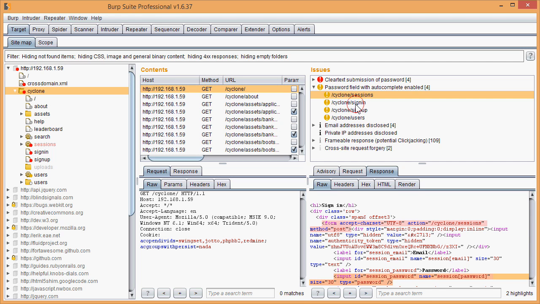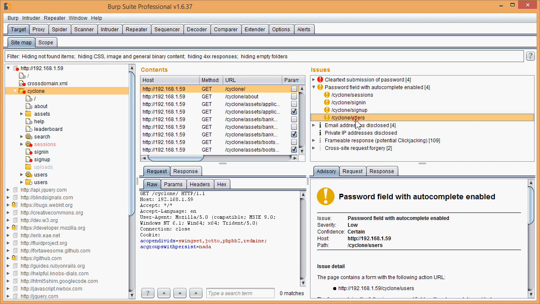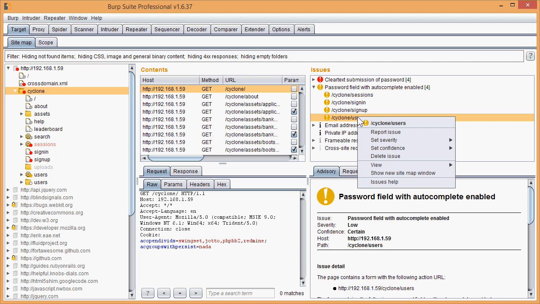So you can review each of the findings, and you should review each of the findings, especially the ones that are not certain, to see if you agree with what Burp thinks is the issue. If you do find something that's categorized incorrectly, you can right-click and change many of the issues. For example, say that this particular finding was a false positive.